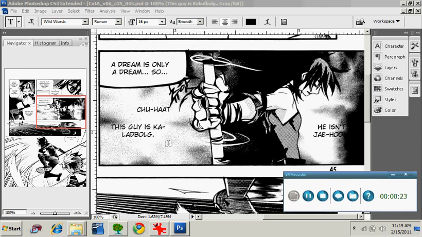And so what we're going to do is style it. I've already gone through and placed the text. I like to do that as the first pass through all the images, is to place all the text. That takes advantage of the typesetter tool, which I'll talk about in another video.